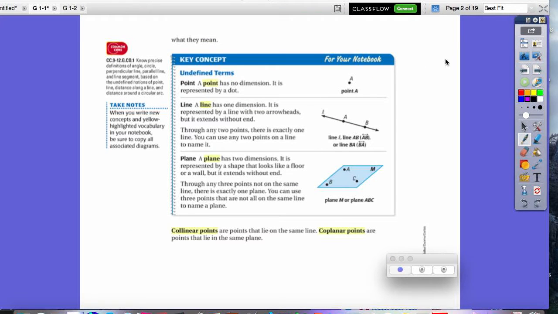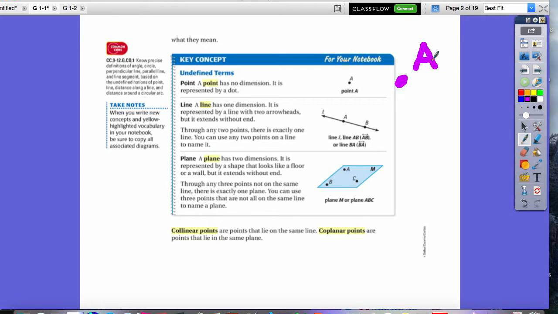When we talk about undefined notations, as I said in class, we are talking about things that we can represent but we can't actually see. So a point is actually something that has no dimension. As I said in class, if I draw this and label it point A, this looks like a circle, and a circle would normally have length and width and height that would be represented by, we could find the length of the radius or the length of the diameter. But a point, a true point, has no dimensions. So when we talk about a point, this is actually a visual representation of that point.